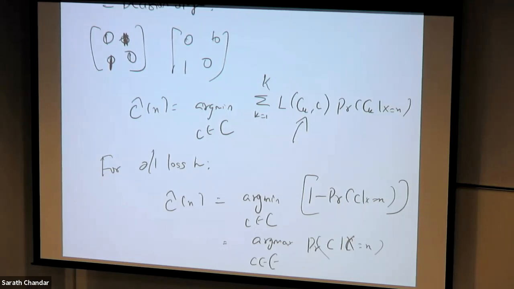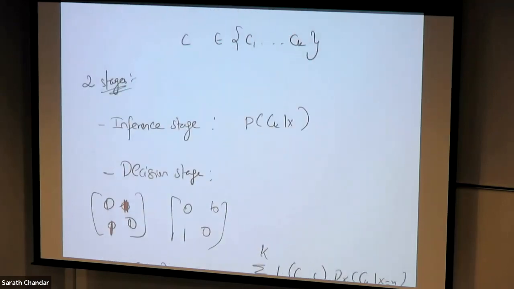So what we have seen so far is that in any classification problem, there are 2 steps. In inference, you compute P of Ck given X. And once you have P of Ck given X, you use the loss matrix and compute the final decision, right? Now, how do we learn this P of Ck given X? Well, that is what we are going to see for the next 3-4 weeks. We are going to see several algorithms to learn this probability.